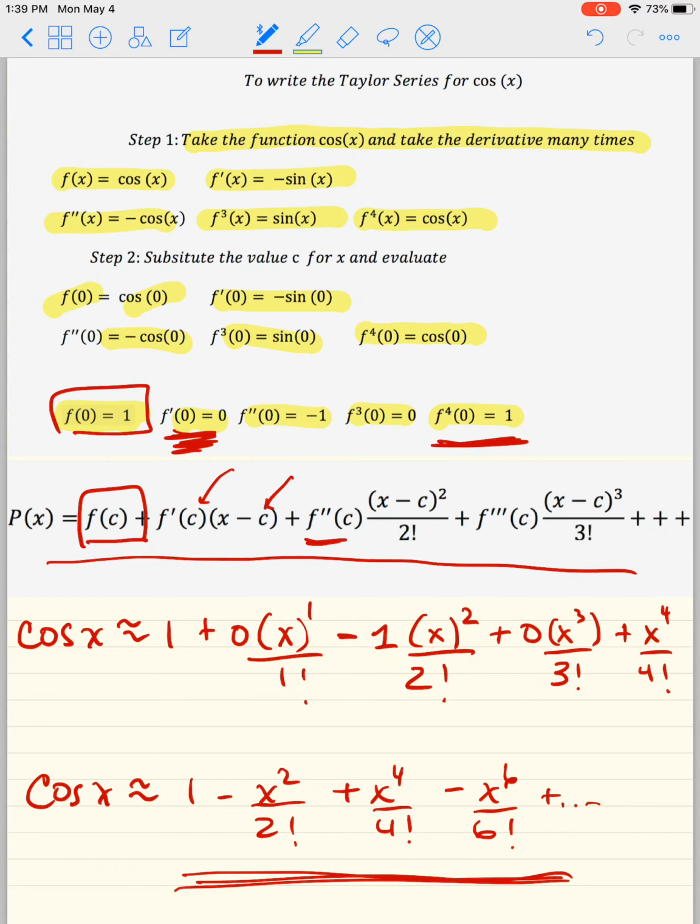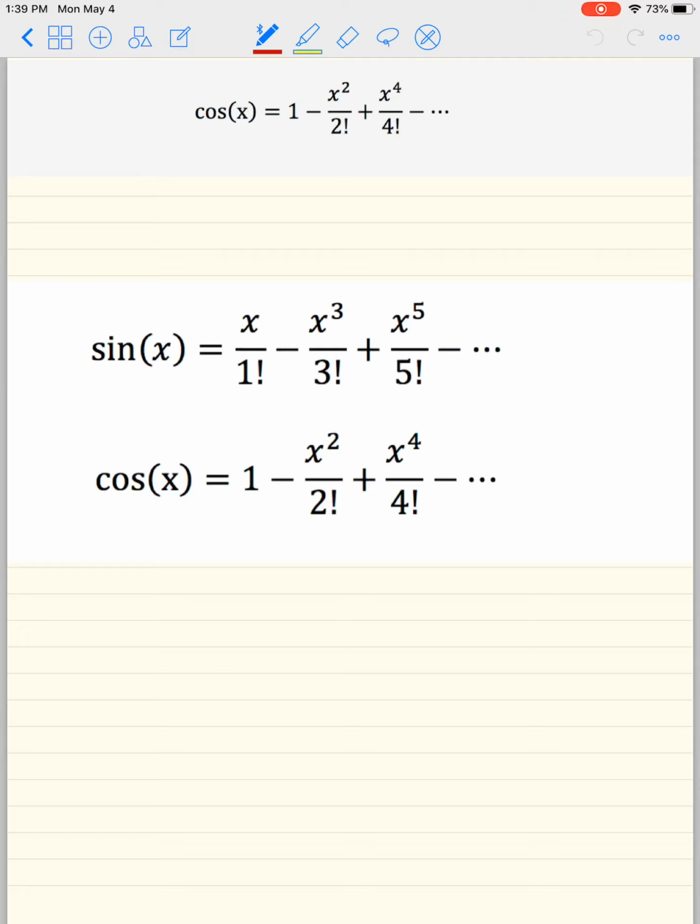I'm going to show you something really cool. Cosine x is what we just learned, all even. Sine x is all odd, okay? This is an equal sign. We've learned throughout our entire life that whatever you do on one side of an equation, as long as you do it on the other side of the equation, it balances each other out. I'm going to take the derivative of sine x, and I'm going to take the derivative of this polynomial on the right side of sine of x.